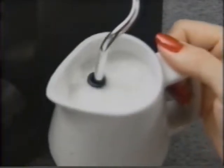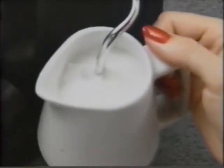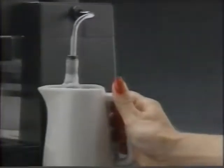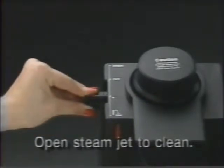Then, after a foam head has built up, quickly insert the steam jet to the bottom of the pitcher for 2 to 3 seconds in order to warm the milk. Now, switch the lever back to the off position and then set the pitcher down. Reopen the steam jet again to assure the jet is clear of milk.